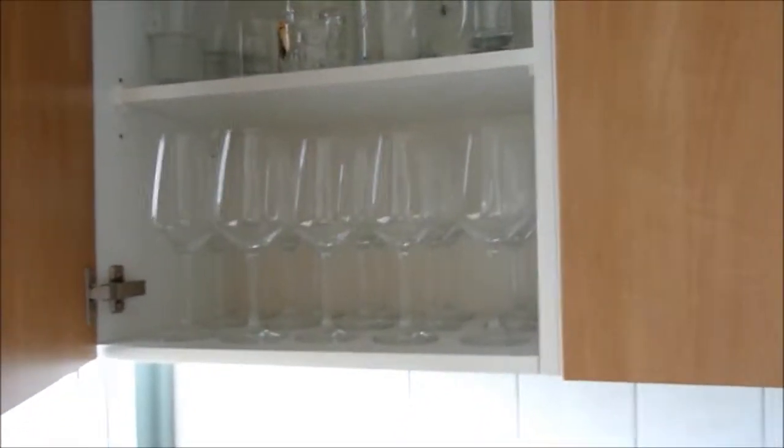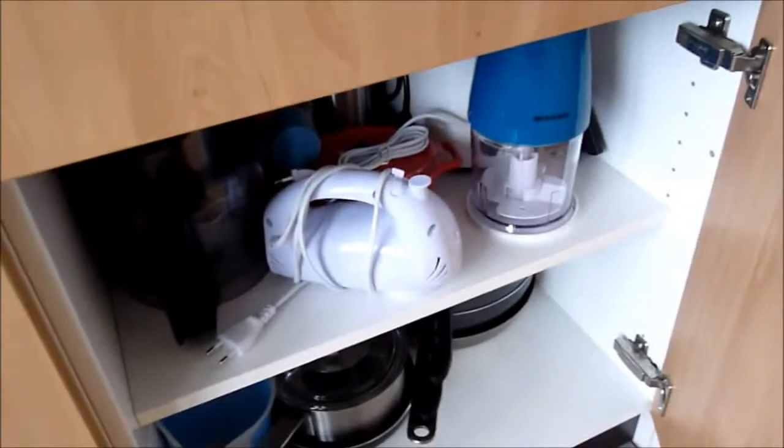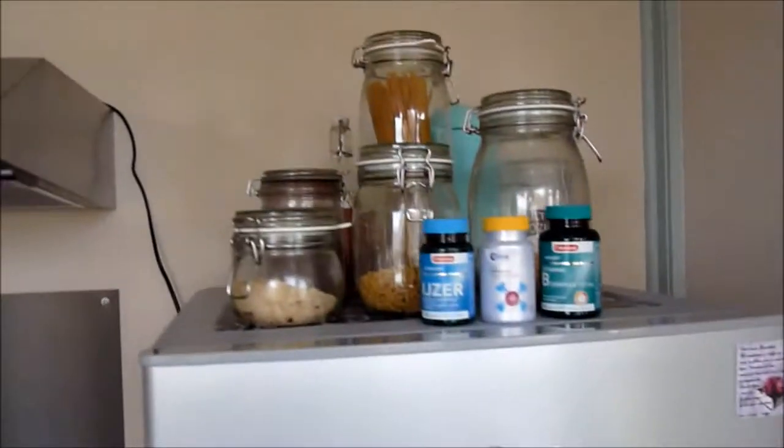It's time to start decluttering the kitchen. It's gonna be a lot of work, so I have to split it into a few parts, I think. But it's mostly the cabinets. Those are way too full in my opinion, so we're gonna start on that. Especially the bottom ones are like a mess. But also that tray over there is way too full. There's stuff in between there on top of the fridge. It's just a lot of work, but we're gonna take it in parts and we'll see where we get.